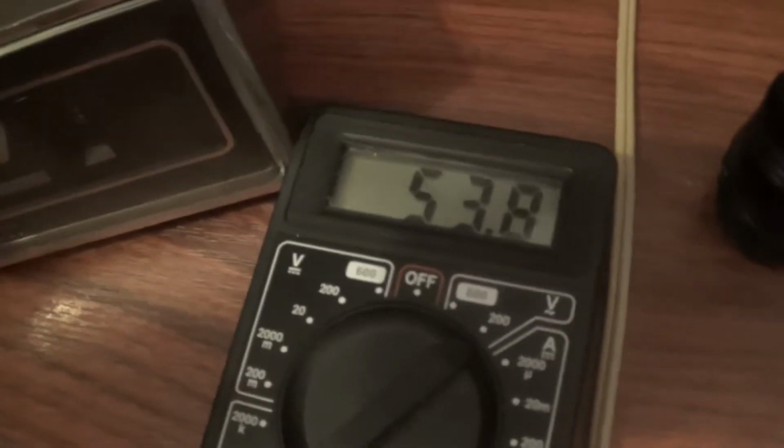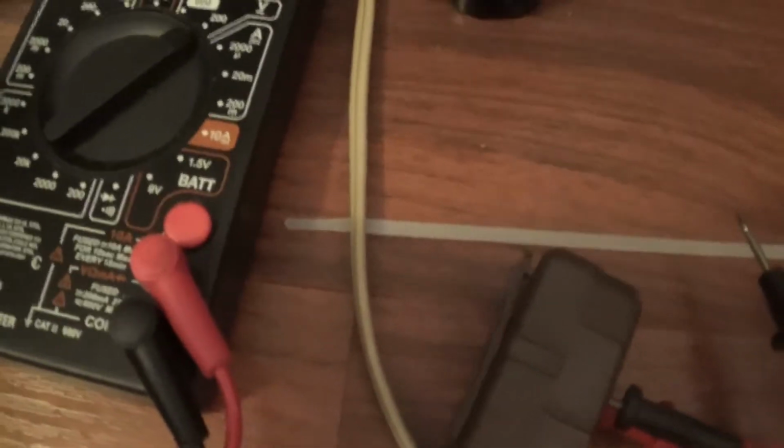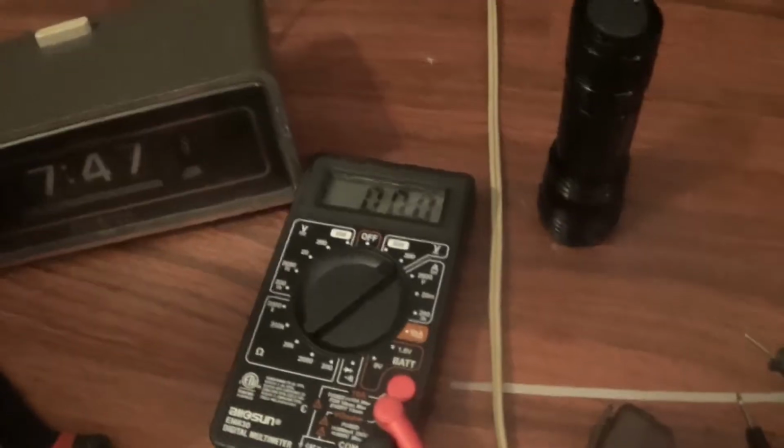And first I wanted to show y'all something just out of curiosity here. See, I got that tester in series with my meter on the AC volts, and we got 53 volts passing through there. And the light's on. I don't know if you could see that, but the light's on. So that kind of, to me, proves these little things are not that safe, to be honest. It does reduce the voltage a little bit though.